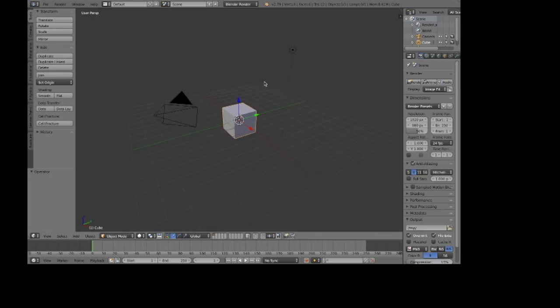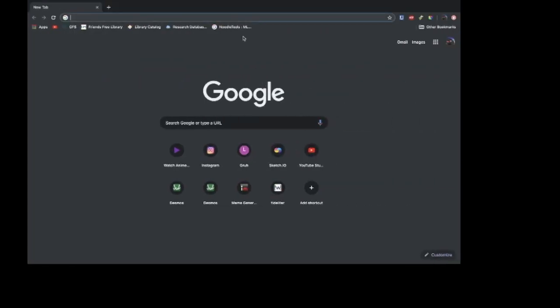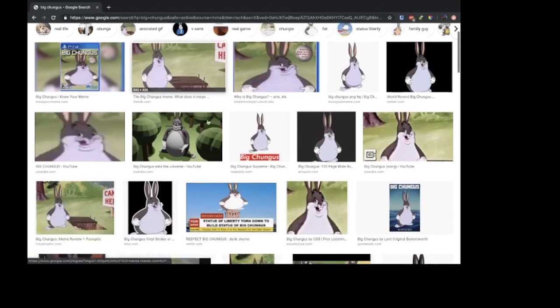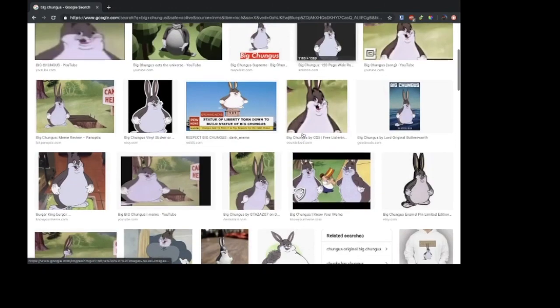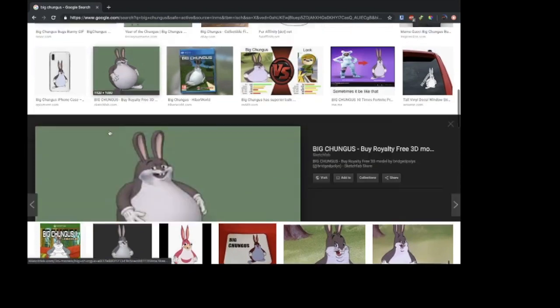First things first, we need to put together Big Chungus. So we're going to need a picture of Big Chungus. Let's figure that one out. Big Chungus. Let's find him. Alright, where are you, big boy? Here we go. Personally, I really like this image of Big Chungus. I really like this one.